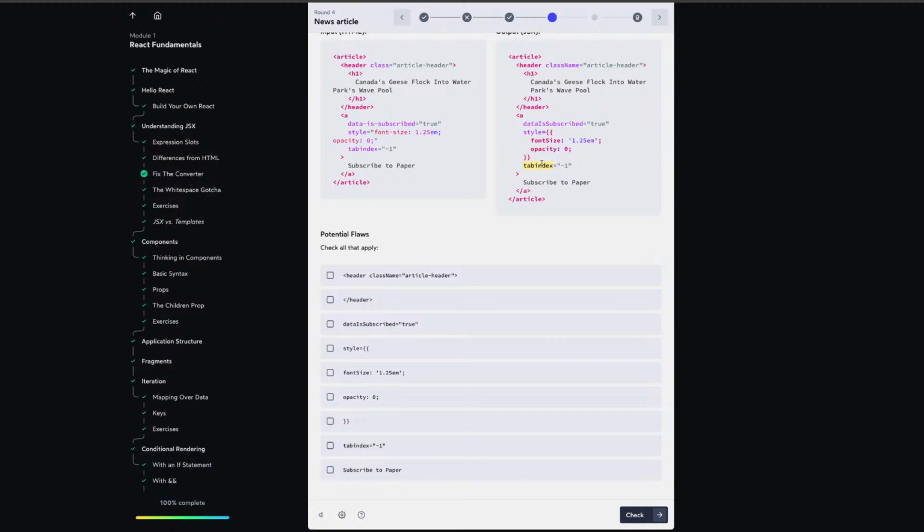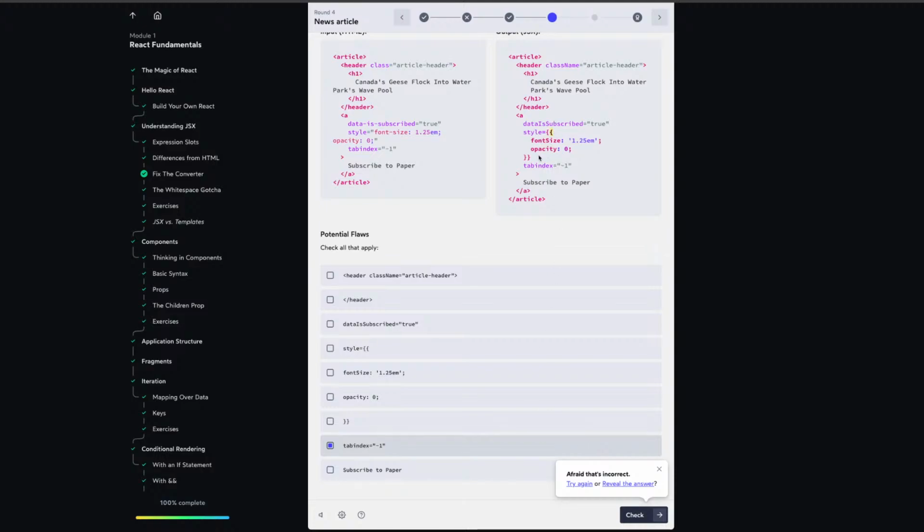Tab index, should it be camel case? This can be a string, or this type portion will be done. Header is okay. Article, I think only that, but let's see. Okay, there's something else as well.